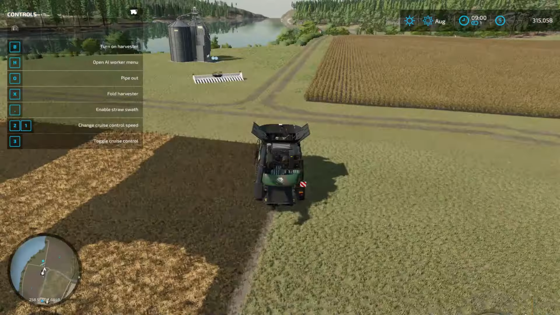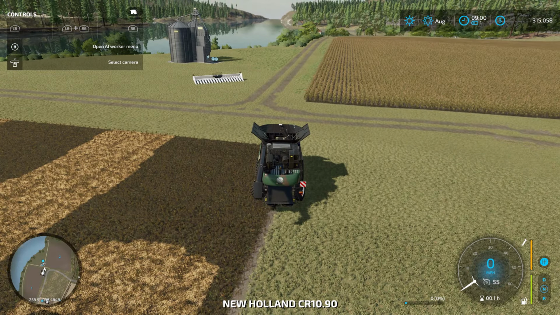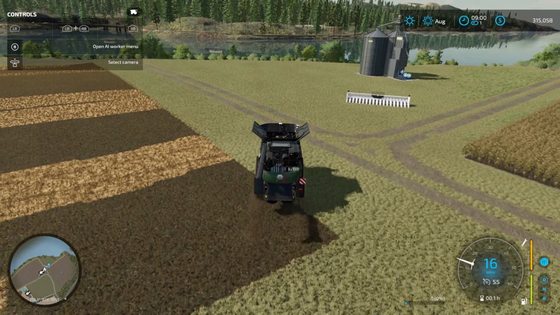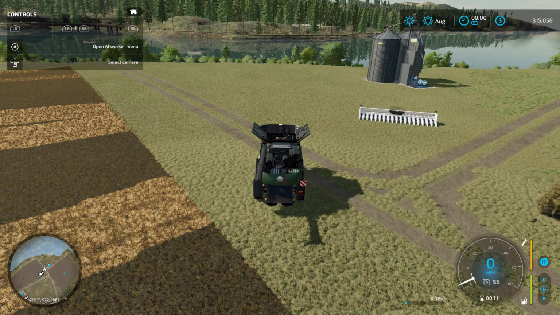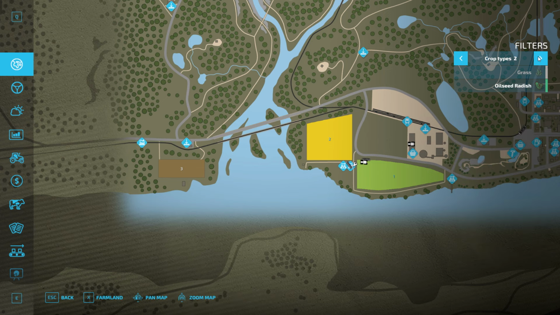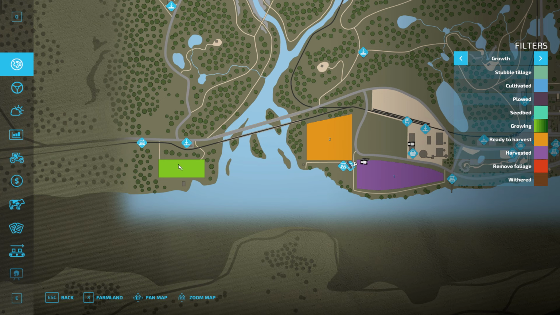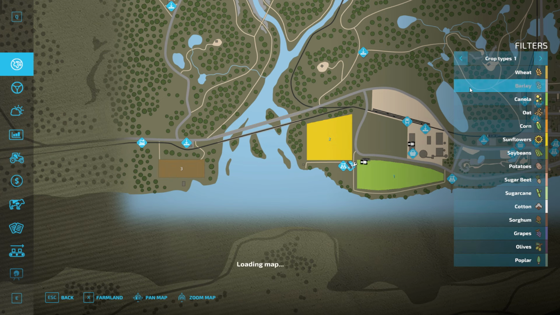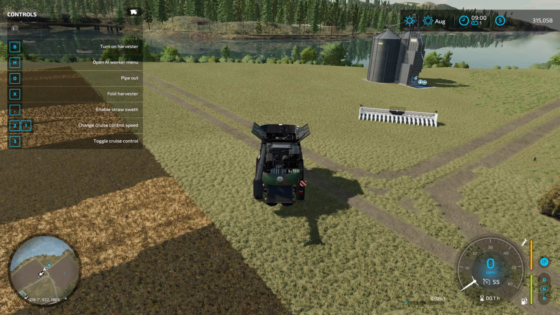Let's grab this guy, corn header. What does that field have in it, before we return this lease by chance? What growth state is it in? It's just growing, and it has, is that barley? It has barley in it.